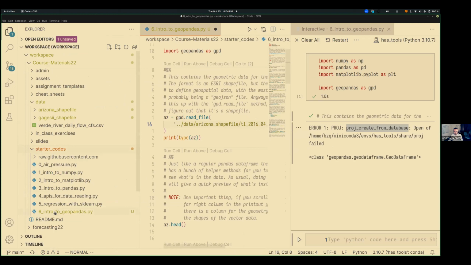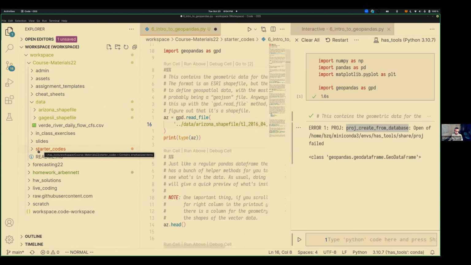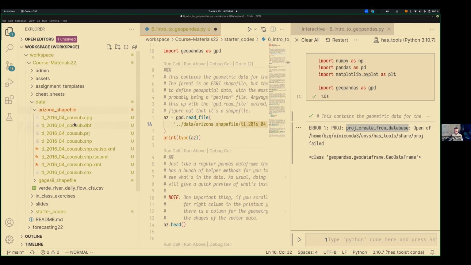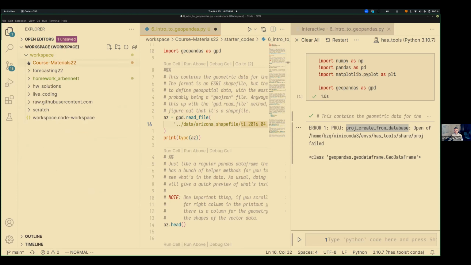So this file, 6 intro to GeoPandas, the code that we're running right now, is in starter codes, but we actually need to go back all the way out to course materials and then into the data directory or folder, and then we can go into Arizona shapefile. So ".." puts us back out into course materials, then data is this directory, and then Arizona shapefile is this one, and finally the TL file is what I downloaded from data.gov and put in the repo. So then we just point it to that file and that opens it up.